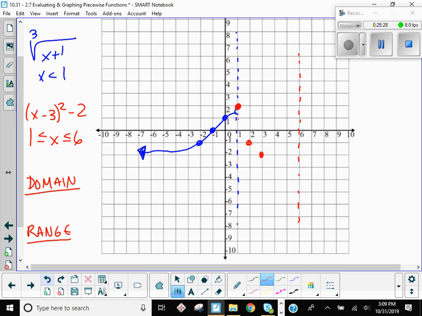And then you fill in your other side. And you're going to have to do your counting pattern for 3, 9. And that's going to be a closed circle because 6 is included. And then you just connect them. I'm not going to be overly particular about how they interact right there, because they don't quite join, but just do something, and if it's close enough, I'm good with that.